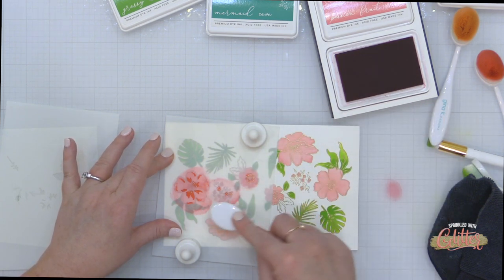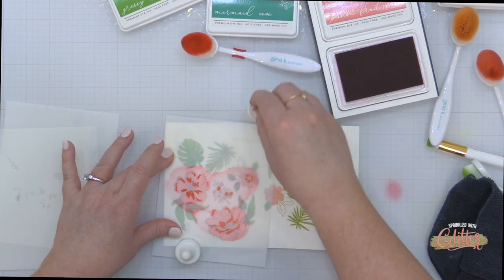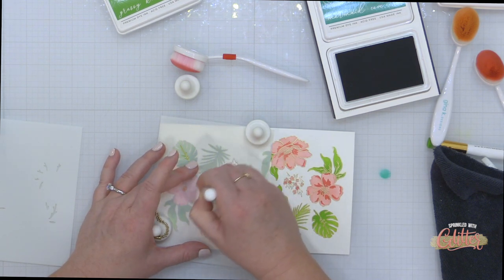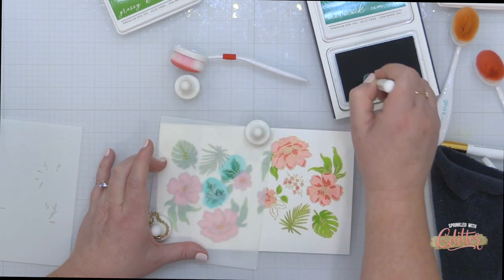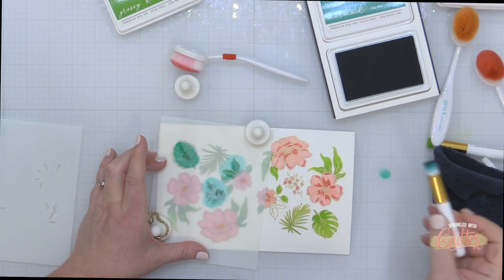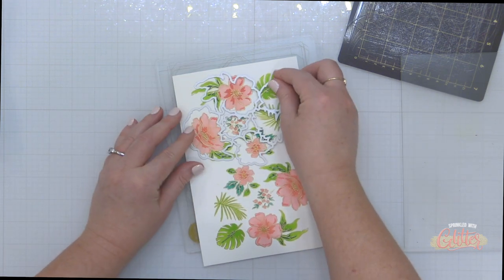For this next layer it is the detail layer of the floral, so I am bringing in the Passion Fruit ink, which is the next darkest color in that coral reef family. If you didn't want to go quite this dark, you could use the coral reef again and just blend it on with a heavier hand. Now this next stencil includes some greenery as well, so for this I am using Mermaid Cove and again using those half-inch blending brushes from Pinkfresh Studio. In the smaller images it helps me control where I'm putting the ink. This also has the detail layer of that large Monstera leaf in the upper right-hand corner, so I'm adding that over the top of my traditional greens. No problem to mix those, and once I have all of my ink blending done, I can proceed.